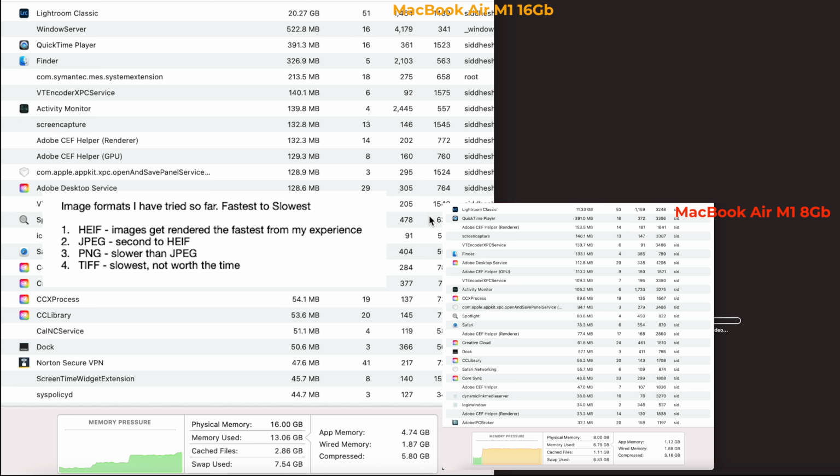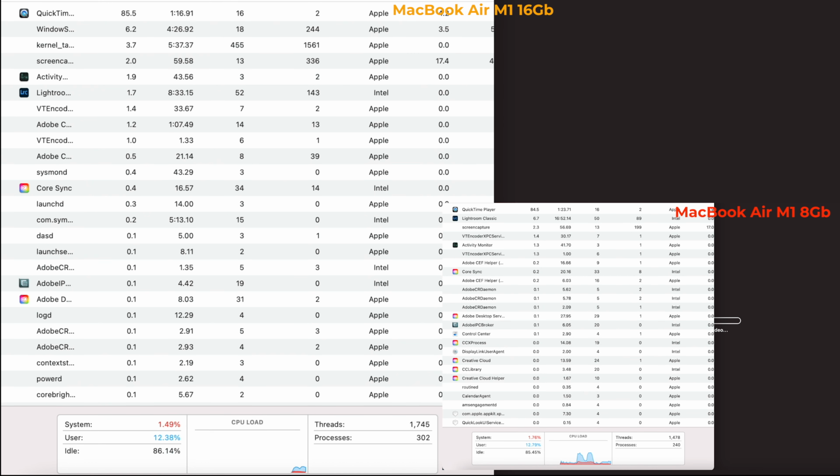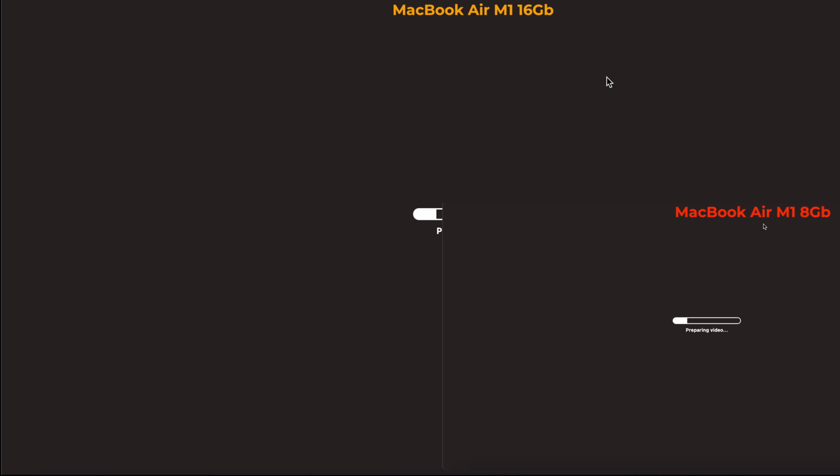One thing that you have to give to both of these Macs is how well they run even when you're multitasking. If you look at Lightroom, it's using a lot more memory than the physical machines even have. But even considering that, you can see a 4K video render while Lightroom is running. So these machines are incredible. If you think about it, just having 8 GB of RAM or 16 GB of RAM and having Lightroom running with a 4K render in parallel, I think M1 is doing a phenomenal job.